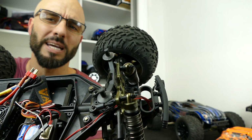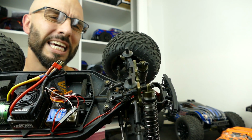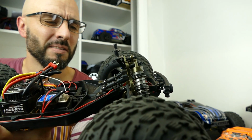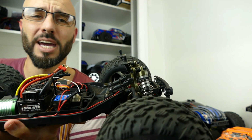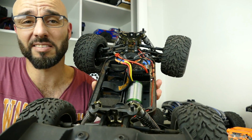One thing I do like about the Bison over the JLBs, it seems like it's machined or put together a bit better. That's just my opinion, but when I look at it closely, it just looks like it's put together better. That's basically it.